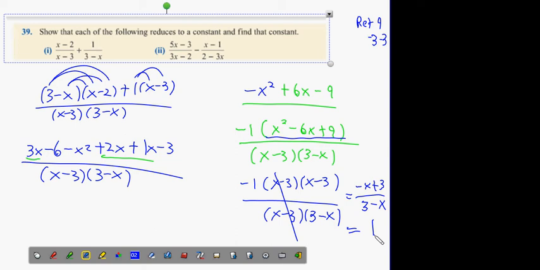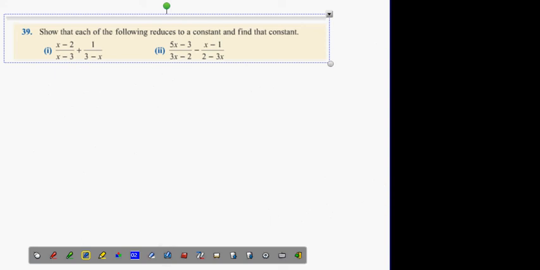Okay? Now, I'm going to show you a really easy way of doing it. At the very beginning, you recognize that this denominator here and this denominator here are the minus 1 version of each other. So what you can do is multiply anything you want, top and bottom, and you don't change the value of that fraction, true?